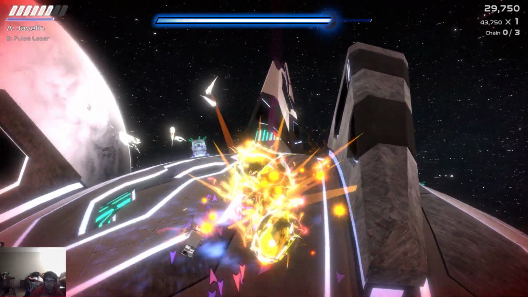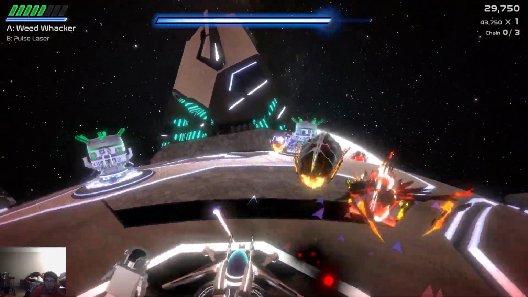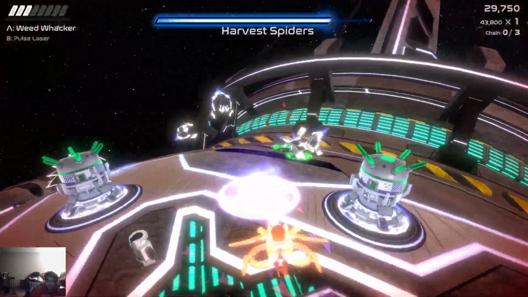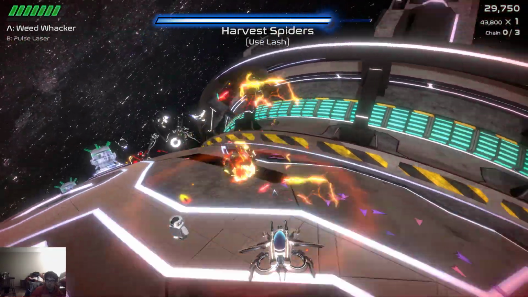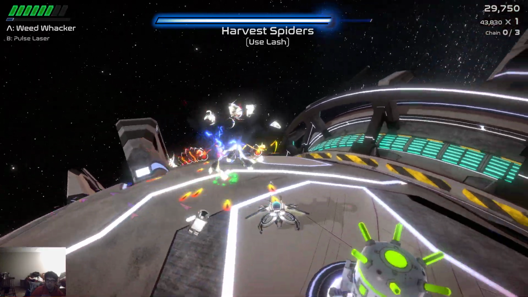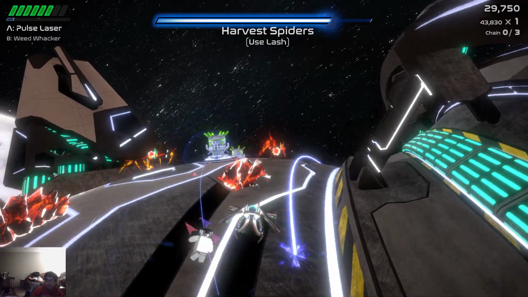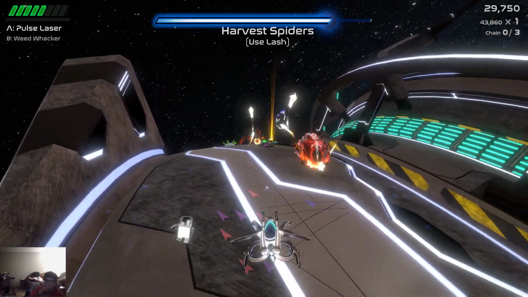Oh shit, I can melee shoot a lot faster. It is a weird weapon. Weed whacker, I don't even fully understand it. It's like a melee of some sort. I know the weapons do run out, but I don't know if it's if you overuse them or if they actually have a set ammo count.